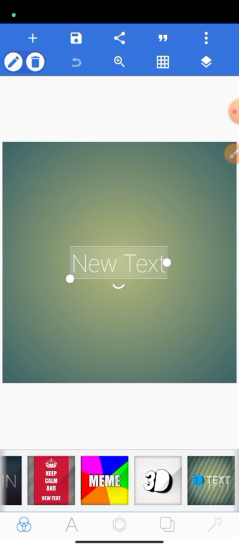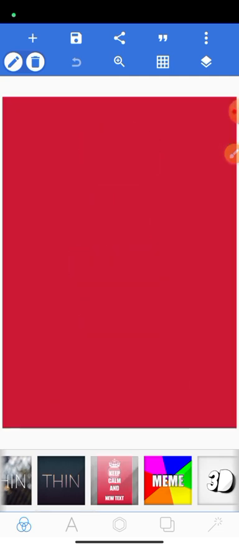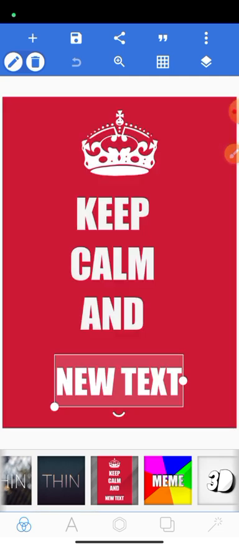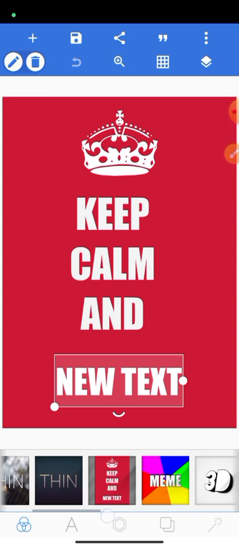So all these are free templates that you can use, and if you don't wish to use them, you can just create your own design from the scratch. So for example, if you want to use something like this, you can see that immediately I press this part, the size increases, and we have red background, and we have other things here, keep calm, and you can add other things by yourself.